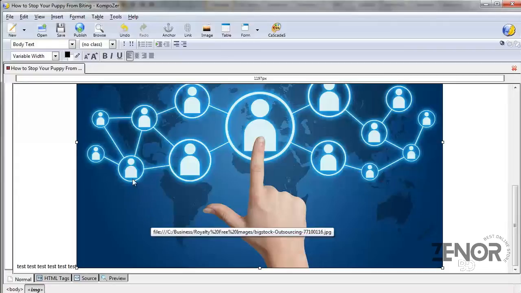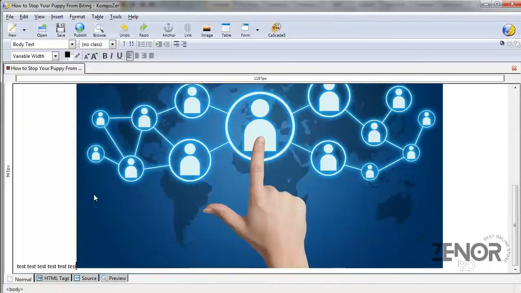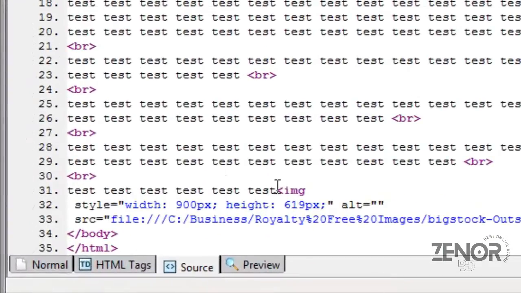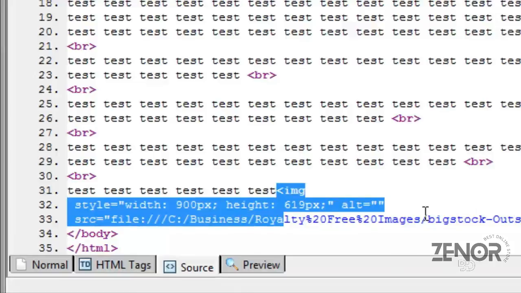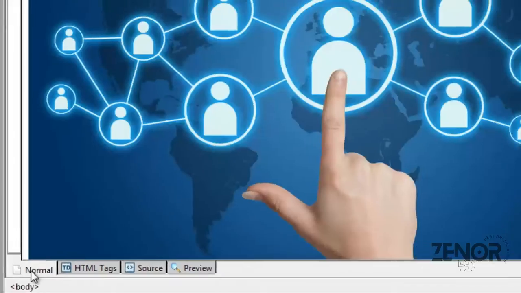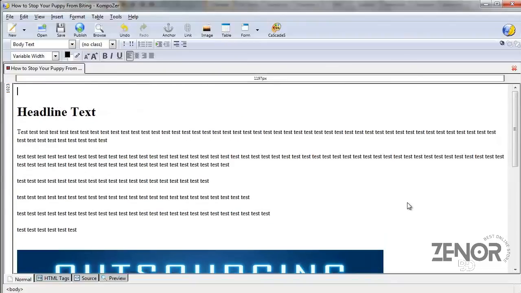So what I would personally do is, with a WYSIWYG editor, obviously all you have to do is press enter, right? But if you were reading the code and you couldn't figure out why the editor was doing that, you could find the image, which is defined by the image tag right here, which you'll learn later on. Once you find that, all I have to do is add a break tag to it. Let's say, for example, I want to add 3 break tags. Go back to normal view, and you can see that there have been 3 break tags right here. So that's what the break tag does, and it actually comes in very, very handy in many, many cases.